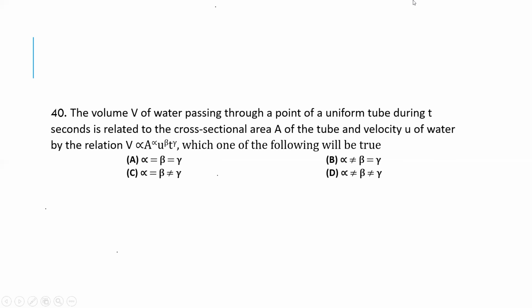So again, we need to write the dimensions here.